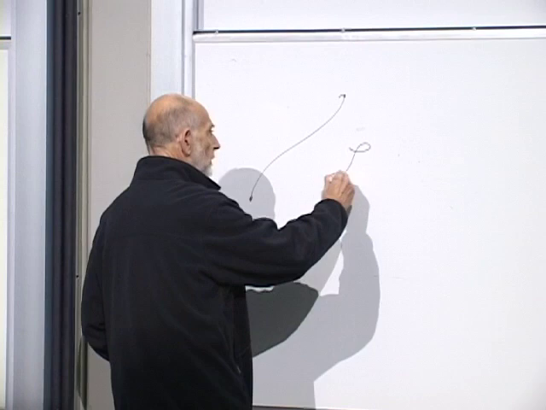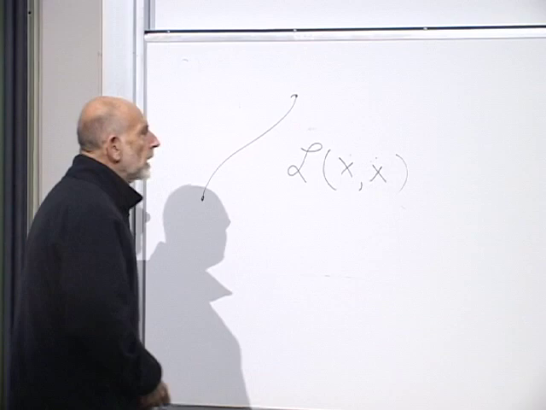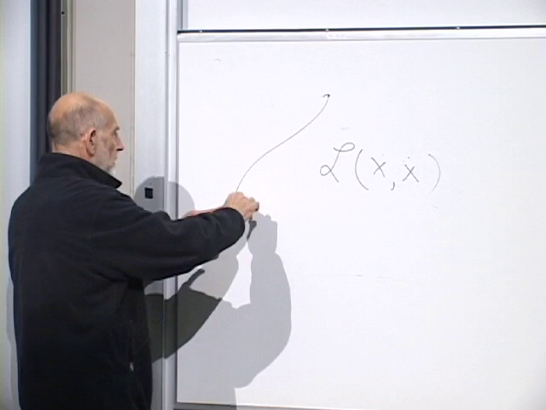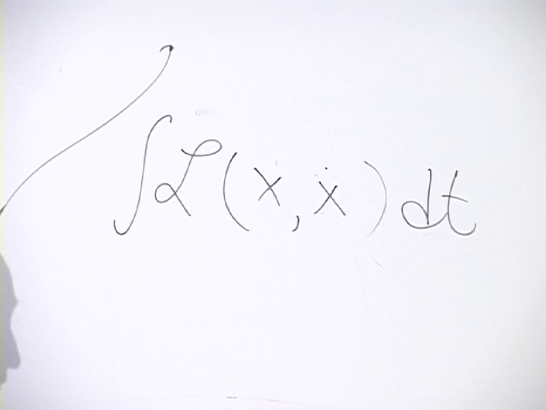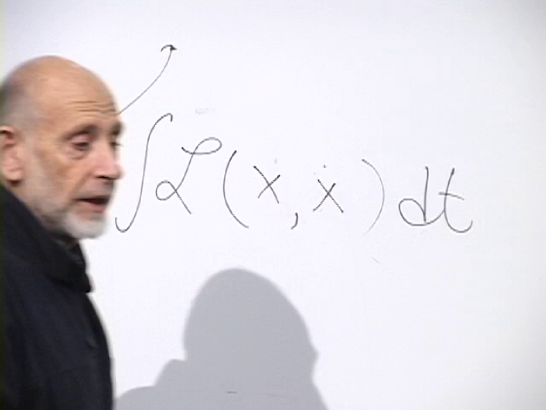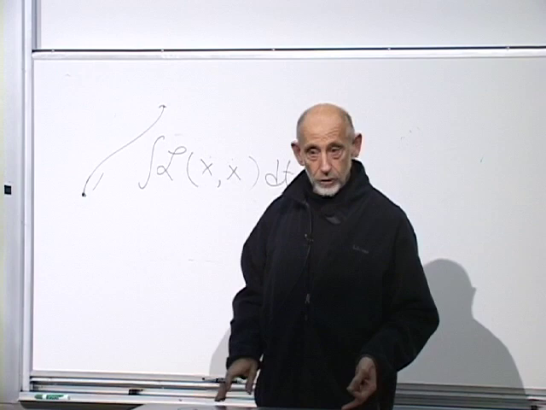The Lagrangian is a function of the coordinates of the particle and the time derivatives of the coordinates, and from the Lagrangian, whatever the Lagrangian is, one constructs the action. And the action is an integral along the trajectory of the particle of the Lagrangian. For every trajectory, whether it's the true trajectory or not, from here to here, by the true trajectory I mean the solution of Newton's equations from one space-time point to another, whether or not the trajectory is a solution, it has an action, the integral of the Lagrangian along the orbit.